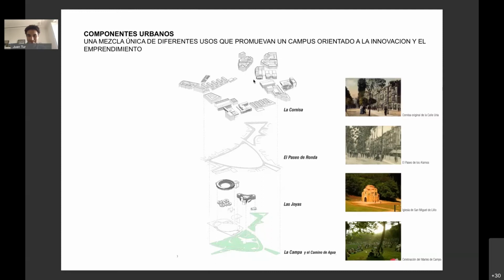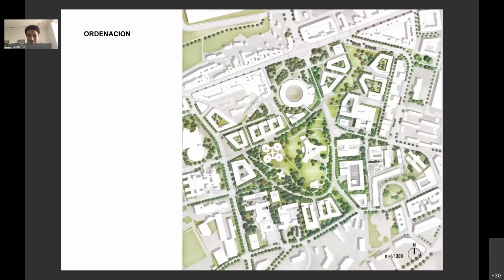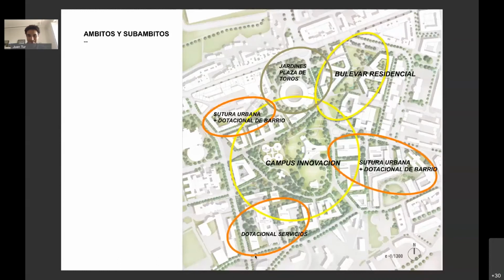So the whole campus is focused visually on this central space. This would show us, finally, a kind of master plan idea, which was the task of the competition, really, to have a master plan idea. But as I said, the landscape approach was determining for how to organize the city, and also to define different identities along the side. So we had a kind of innovation campus in this area, then a boulevard that was more related to the residential blocks, and some buildings on the borders that would make a blending with the existing fabric.